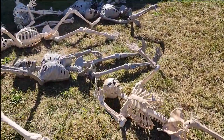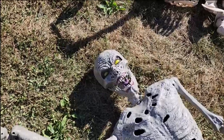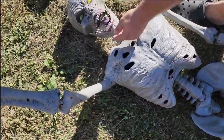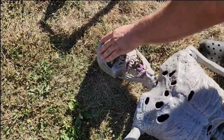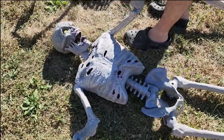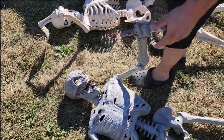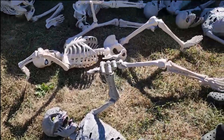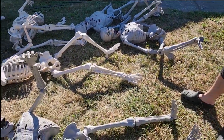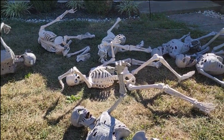Did you corpse this one last year? So there's 2 different ones like that. There's the basic one, and then this one called the corpsed. This one came like that. That's how it comes. Yeah, it's got the little tongue. It looks a little bit different, but the same movements and everything. Just got some fat fingers. But I do have some that I corpsed myself last year. Yeah, I knew that you had. I got one in a coffin in the back that's been corpsed. So I'd like to do a few more.